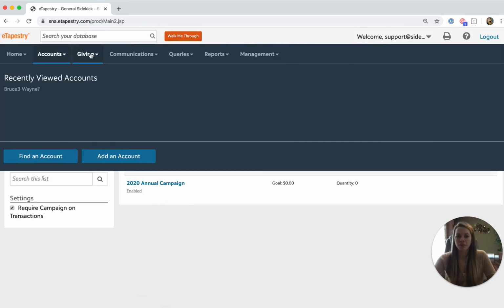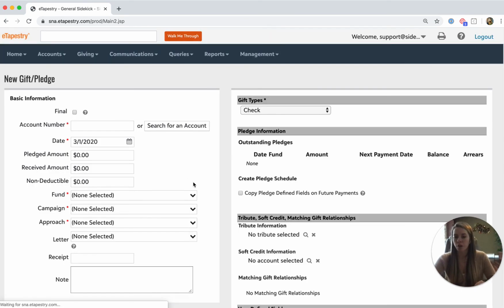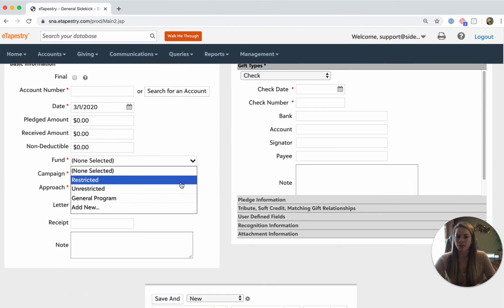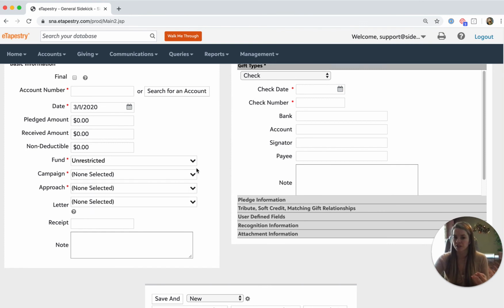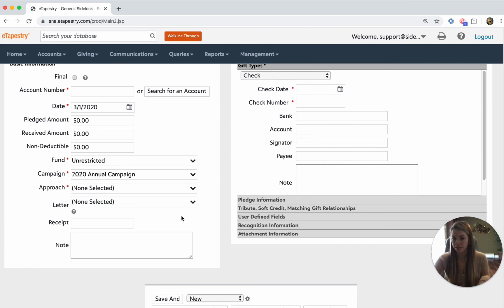So the funds, campaigns, and approaches on the gift entry screen are the primary way to segment your gifts in eTapestry. So you can select the fund, which is the purpose for the funds. What are they to be used for in your organization? You can select that campaign of, okay, what is the program or area of focus within that, or the overarching effort that was used to bring in these funds. So we're going to say this was annual campaign.